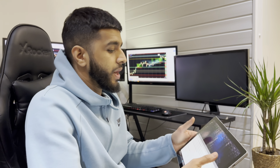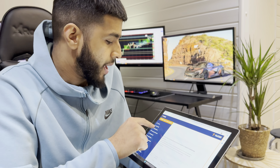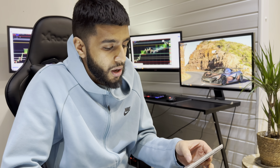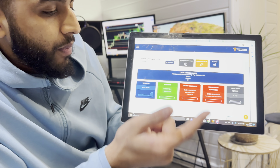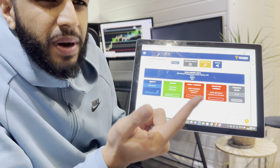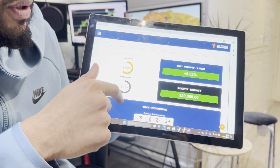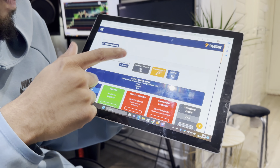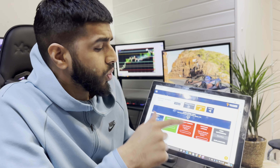Sorry about the screen guys, I need a new display port. As you can see on here, I have got a couple of accounts I'm working with — I've got my own personal account, and today I'm going to be showing you the 100k night challenge account. Let me just check my dashboard. This one here is the 200k account that I've been working on for about a week — I'm already five percent up on it. My profit target is 20k. Let me load up the 100k account now.